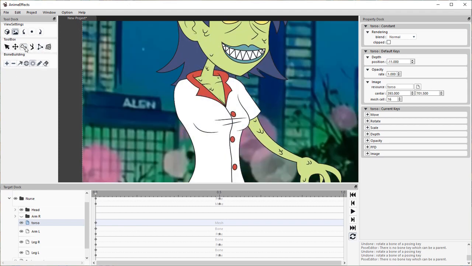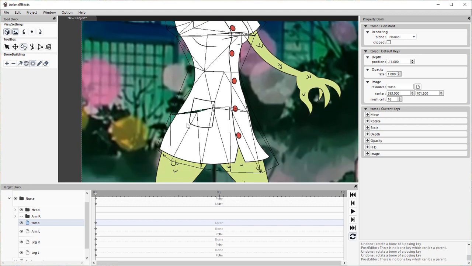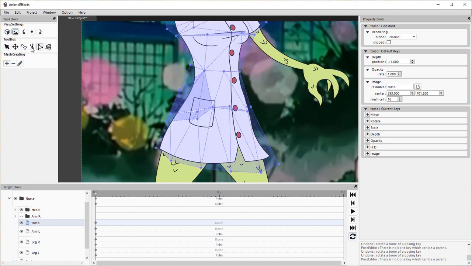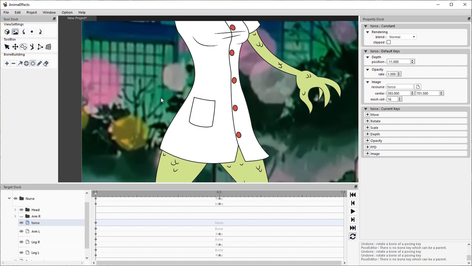So now we go back to the bone tool, and if we hit the show polygon wireframe, it is going to show the wireframe that we created. And yes, I realize this wireframe is terrible, but I'm doing it quickly. Oh, it's so terrible that it doesn't cover part of the image. Alright. Now our whole image should be good.